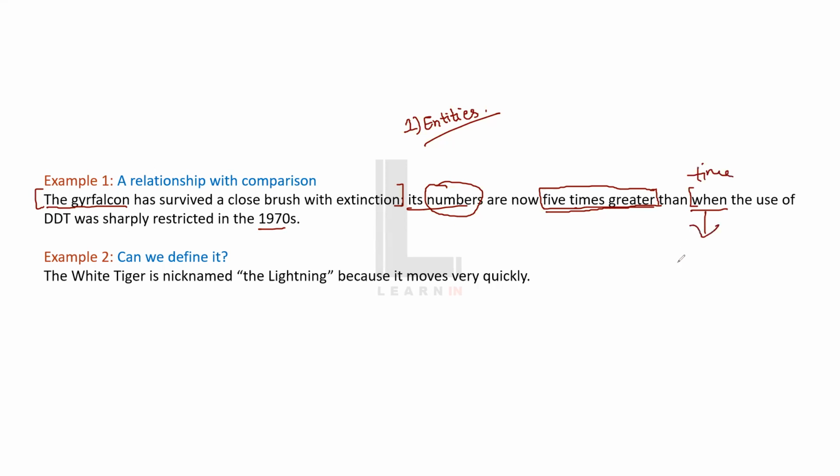Now, what is this? This is a relative pronoun. That is why relative pronouns are really important. So numbers are being compared with time, and hence it is wrong. Done, easy. If you can notice it, then it is easy. If you cannot notice it, then it would be fairly difficult to understand what is being compared and how we would solve this question.